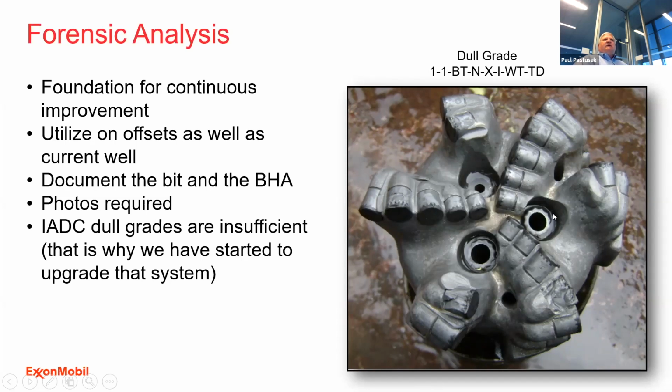And again, that is the basis that we have used in Exxon, said always get pictures, our digital images, at least scans, and then let's talk from there. So I think you're going to see some good work from this team that's working on these to try to give us a better set of metadata so that we can search and look and understand. So I'm going to come back to this photo later.